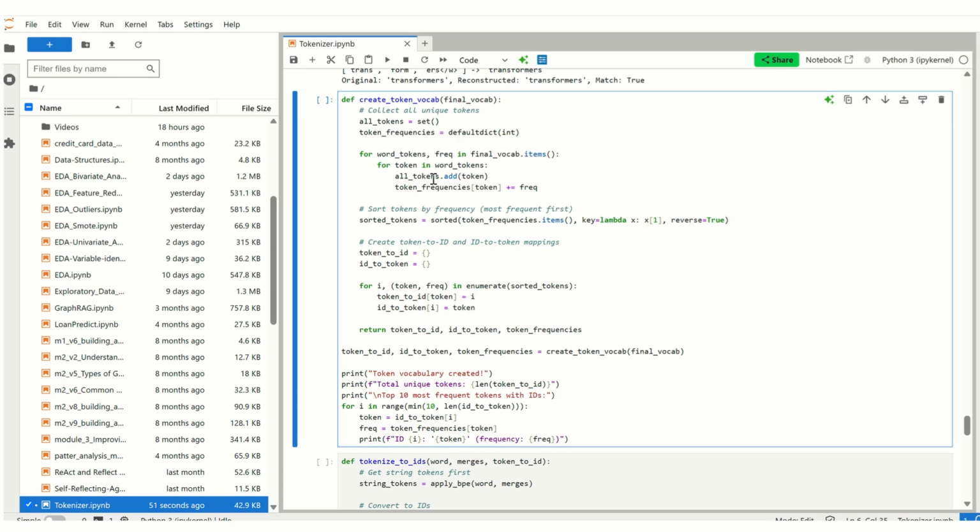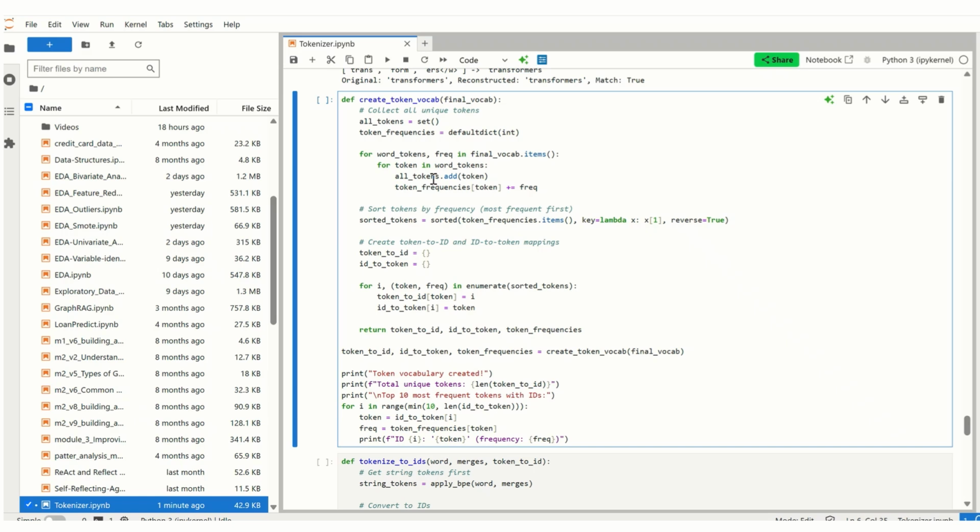Once we have all the tokens and their frequencies, we sort them by frequency so that we know which is the most frequently used token and which is the least. Next, we create two mappings: token to ID, which maps each token to a unique ID, and ID to token, which is the reverse.